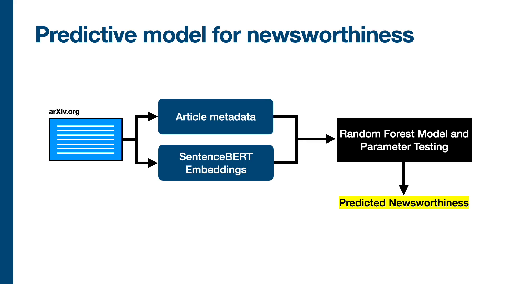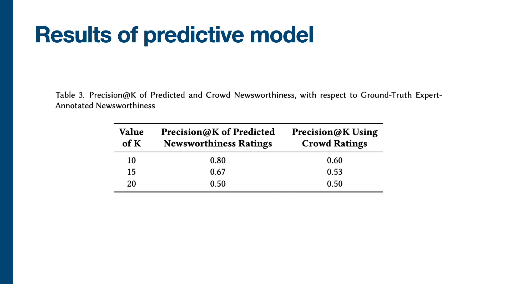Following the calculation of predicted newsworthiness, we attempt to calculate how useful it might be as a proxy for expert newsworthiness, and we conduct this evaluation in comparison to the crowd newsworthiness. To this end, we use a metric known as precision at K, which for the top K ranked items evaluates the precision. For instance, the precision at K for K equals 10 is 0.8 for the predicted newsworthiness ratings — meaning that for the top 10 ranked articles per the model, 80% are actually newsworthy as per the experts. In contrast, this is only 0.6 for the crowd ratings. The table shows that the predicted model achieves better or equal precision at K for all values of K tested, compared to the crowd ratings.